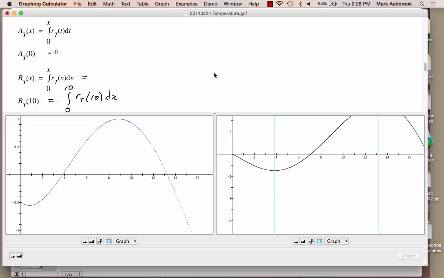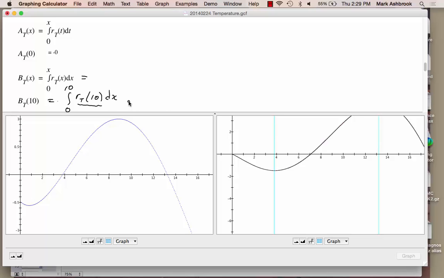What is r sub t of 10? What kind of rate of change is that? It's an exact rate of change. So between 0 and 10, where is this expression going to apply that exact rate of change of r sub t of 10? Where between 0 and 10? Only at 10? Where is it going to do it? It's just at the moment 10. Is that expression the same? What does it say?